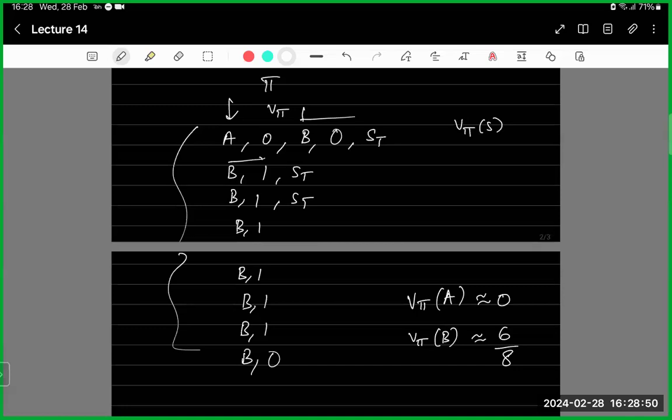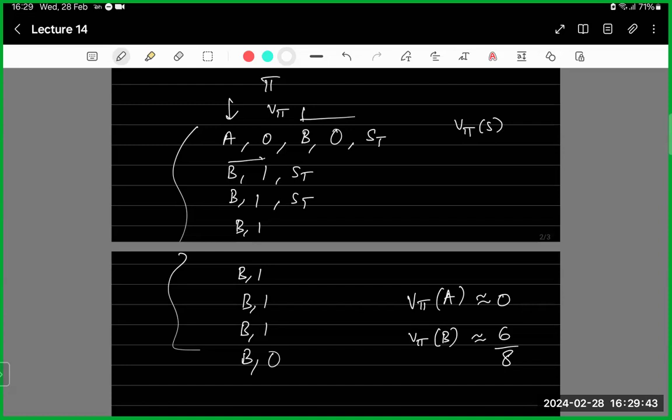Can anyone give me a different answer for V pi of A, which is also meaningful? These two are kind of obvious. We can easily guess these two predictions. Can anyone think logically, from whatever knowledge you have based on MDPs, and give a different estimate for V pi of A which makes sense? We have looked at concepts like bootstrapping, Bellman expectation, MDP, all these things. Gamma, you take as one.